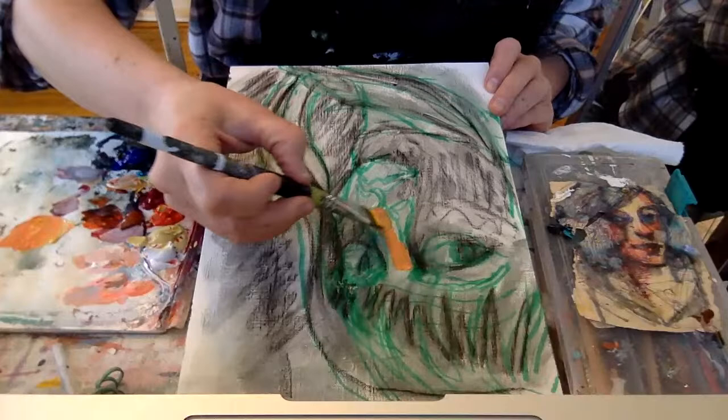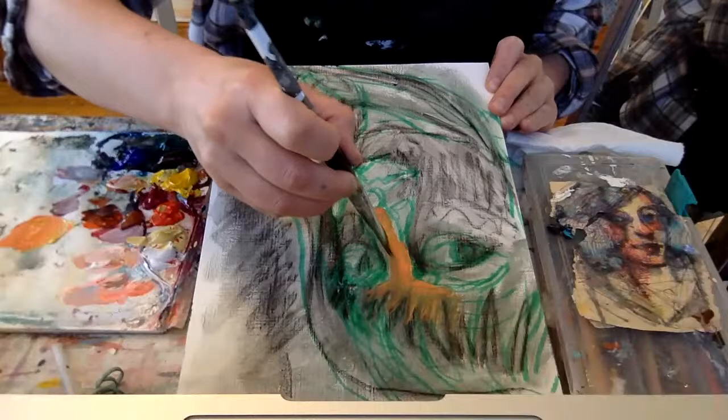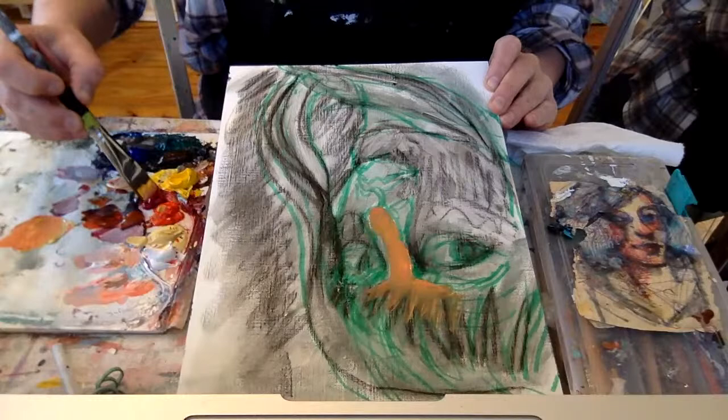When you're working from life, something that's really fun is that the light will change a lot. It's similar to doing plein air painting. If you've ever tried doing landscape painting outside, the light shifts a lot.